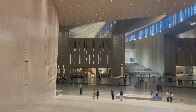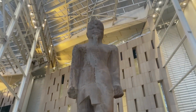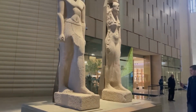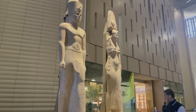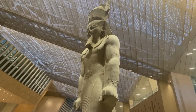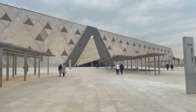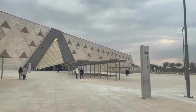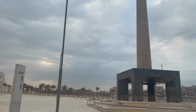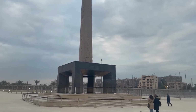The building itself is a masterpiece by Heneghan Peng Architects and covers over 3,500 years of ancient Egyptian history, walking through history with over 50,000 artifacts on display. And guess what? You'll get to see King Tutankhamun's famed mummy and his incredible golden funerary effects up close. The design truly succeeded in giving you this unique, immersive experience. So, if you're fascinated by ancient history and stunning architecture, this museum is definitely a must-visit.